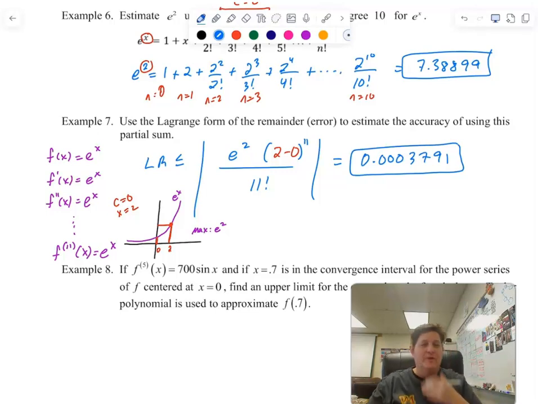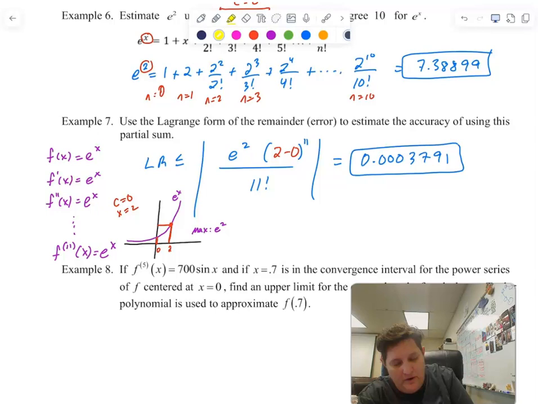Now, what I was going to say is, it's a little bit silly to find a remainder for e to the 2, a transcendental number, because the whole purpose of using Taylor series is, let's say we don't have a calculator, or Taylor series is how you program the calculator, right? Do you guys know what e squared is without a calculator? I certainly don't. So it's kind of funny to use e squared in the remainder of something where we're trying to approximate e squared, because we don't know what e squared is. If we knew what e squared was, we would just use it and not have to approximate this. So that's a little weird.